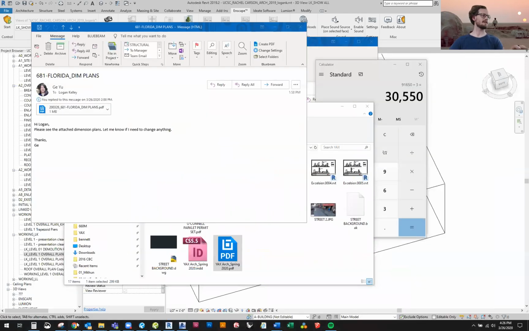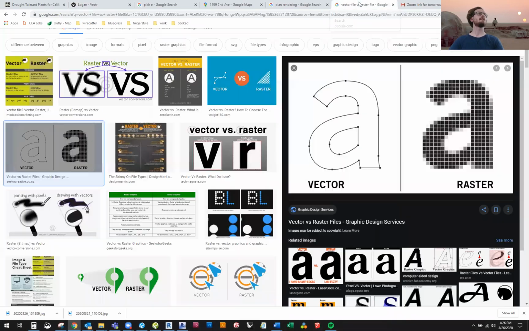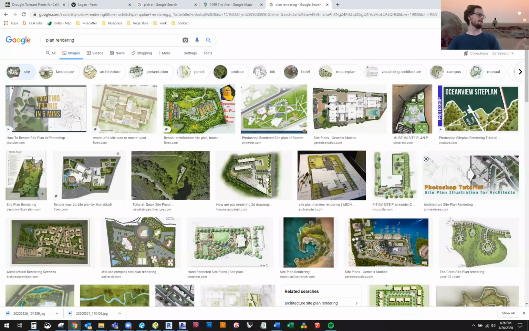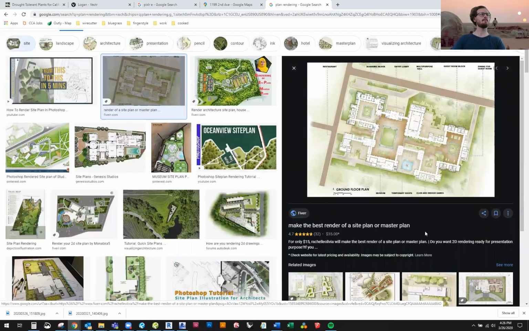So first of all, let's talk about a site plan. We'll go back to the internet here. All this is on the internet. A site plan, I think in the architecture class you know, is basically an overhead view of a project. If you just type in site plan or rendering on Google, you can find all sorts of examples. I don't want to go into whether these examples are good or not. I just want to look at them as a generic way to describe a site plan.